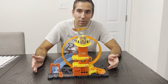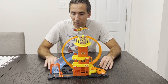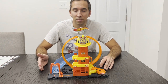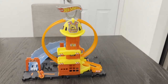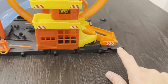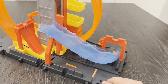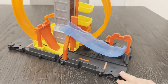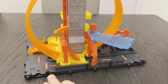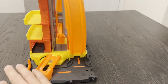This set is more advanced than the other fire station set we have, and there's a video on that posted a couple years ago as well. Let's dig into this — I've got some track pieces to hook up in a little bit. So we've got four track hookups — one, two, three, four — so you can hook up four of the blue and orange hookups, and you'll also see notches where you can hook up the Hot Wheels City black and orange pieces.